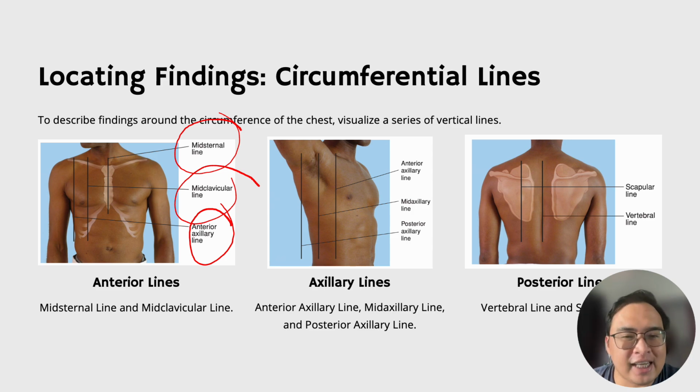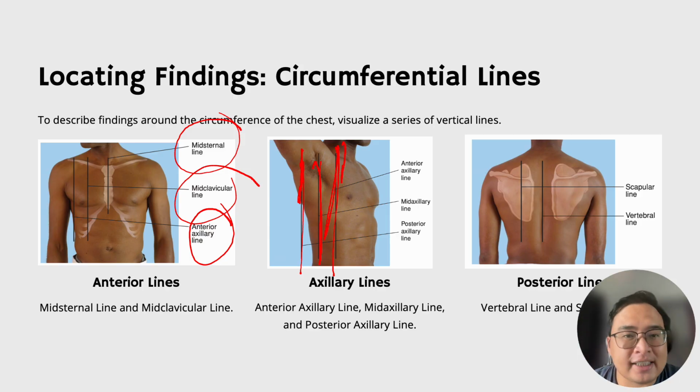Next, we have the axillary lines. The axillary lines are defined by the folds that demarcate the axilla, yung kilikili, no? Yung muscle masses doon. Okay? So the anterior axillary line passes through the anterior muscle masses, while the posterior axillary line is demarcated by the posterior muscle masses. Lastly, in the middle of them is the mid-axillary line, which is aligned with the apex of your axilla, meaning yung pinakamalalim doon, no? Na point ng kilikili. Right.